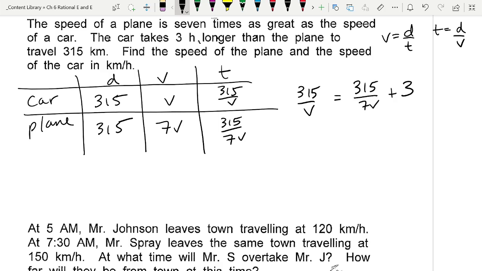So to make them equal, add 3 hours to the plane side or minus 3 from the car side. It'd be the same equation either way, right? So you added more to the car side, right? No, I added more to the plane side, because they have to be equal. Remember, what does this symbol mean? It means equal. Oh, okay.